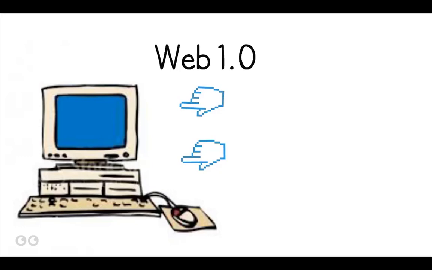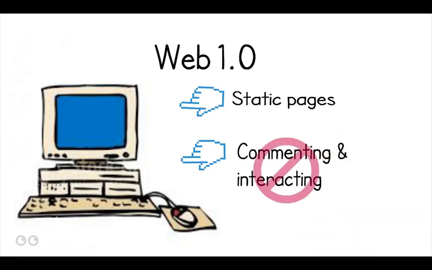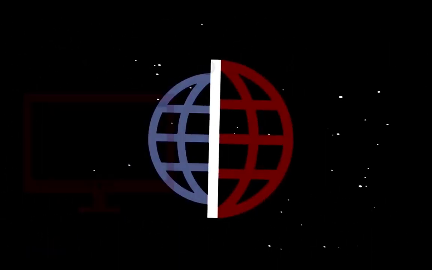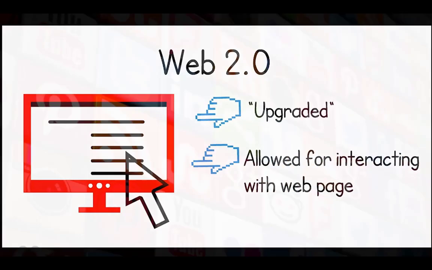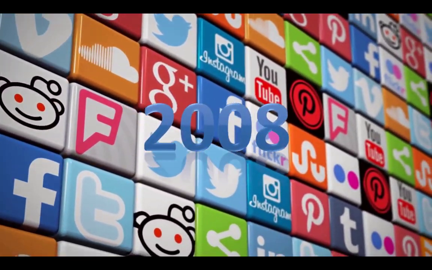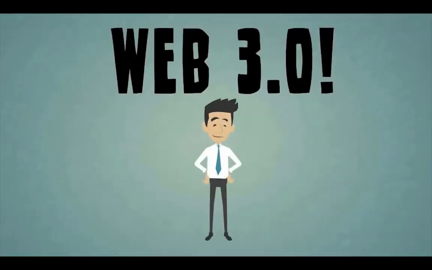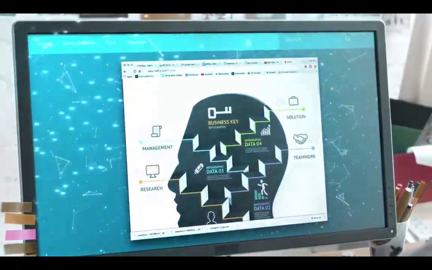Web 1.0 was the original World Wide Web, a read-only internet with static pages written in HTML, and all the content was created by only a few chosen ones. But with the advance of the Millennium, Web 2.0 was born. It allowed interactive communication, including social networking. Then, by around 2008, Web 2.0 evolved into Web 3.0, known as the semantic web, and that's the stage we're in today. Until now, the web has solely been about information.